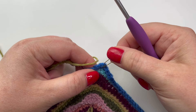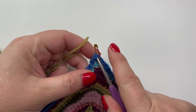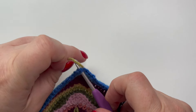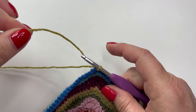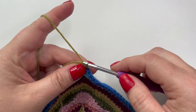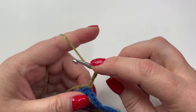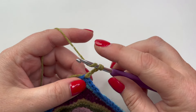I'm working with a four millimeter hook and I'm going to join my yarn into my marked corner stitch. I'll put my hook in there and remove the little marker because it just makes it easier to work. I'll be pulling up the yarn in the normal way, but our first chains will count as a stitch, so I'm going to put my cut end over the working end of the yarn to secure things neatly. One chain, then three chains — one, two, and three. Now I'm going to work two double treble into the same space. Just a reminder: we are working UK terminology here.